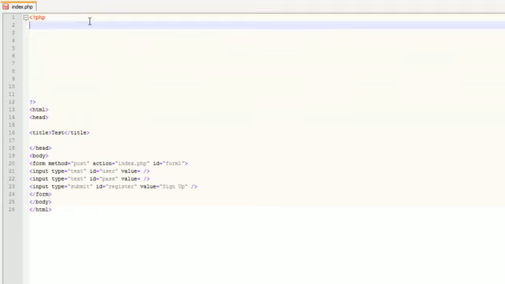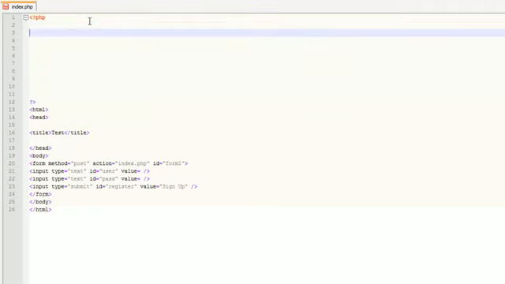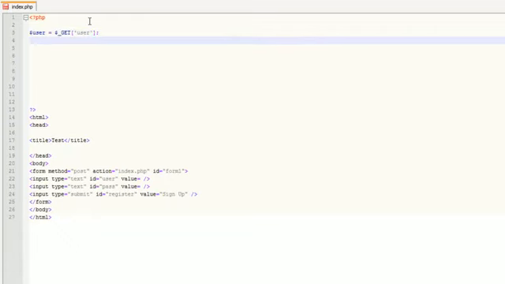Okay, let's make a variable. $user equals $_GET, bracket, single quotation, and inside those make it say user, because that's what it's going to be getting from the link. Bracket, semicolon, to go to the next line.